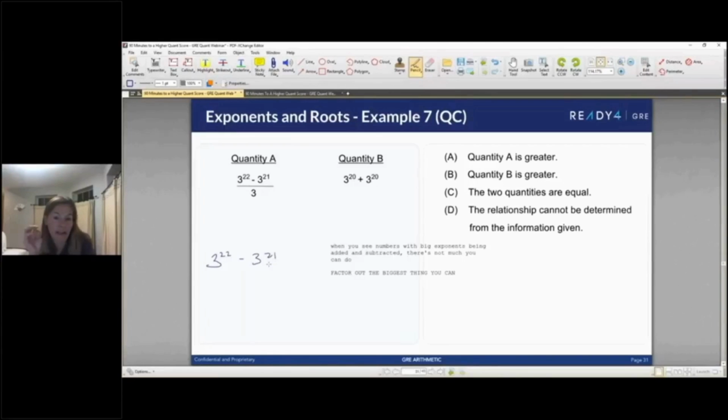It's not the biggest thing, then what is something we can factor out of it? Ah, Robbie, very good. Anyone else? The biggest thing we can factor out of that. And when I say factor out, I mean pull something out and then leave something in parentheses. So put something here and then be left with something minus something. Yep, Renuka, very good. So Robbie and Renuka are saying we can pull out 3 to the 21st.